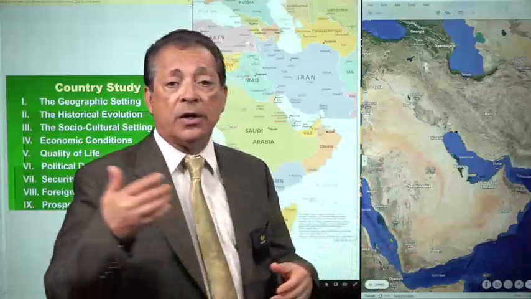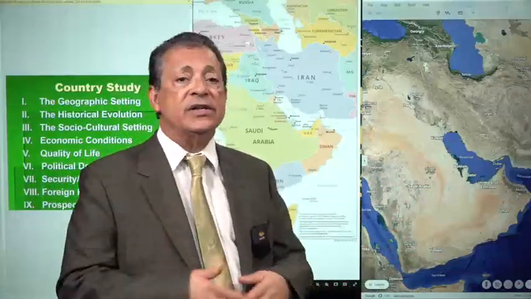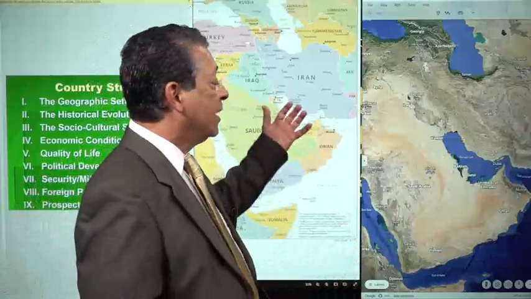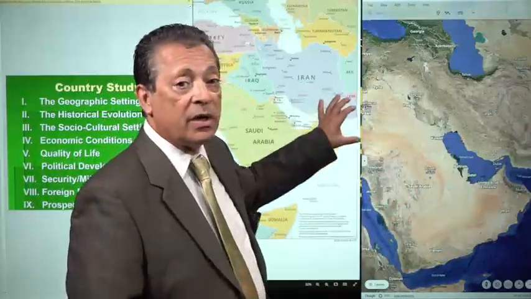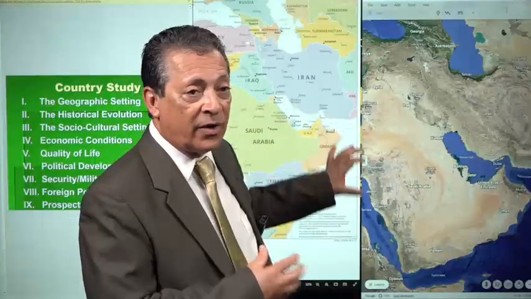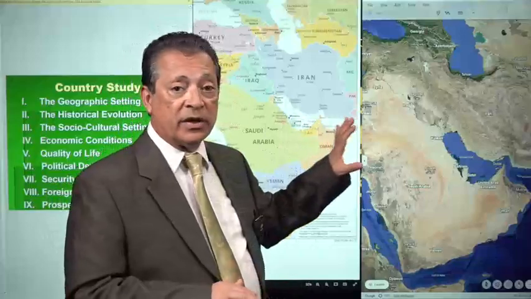Then American goods, you see what I mean? From cars to planes to this and that, they're all over. And they pay cash, and we could use that. You see what I mean? So that's where one of our interests is, and that's why we have so many bases there. So I just want to clarify that one.